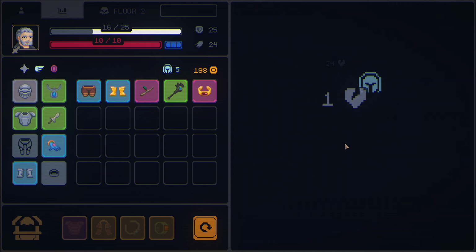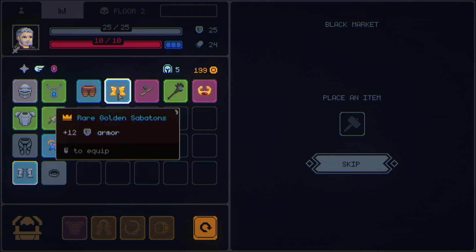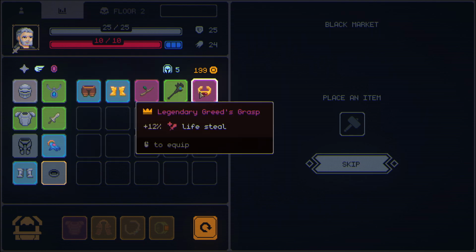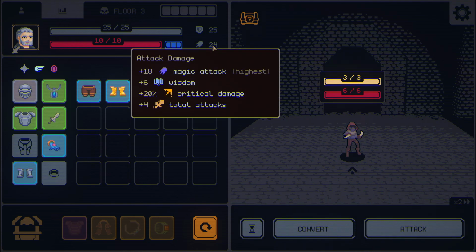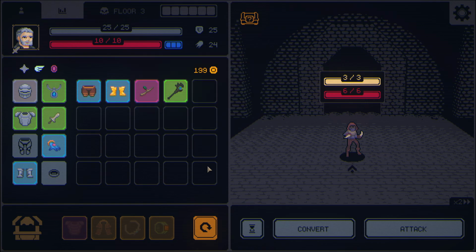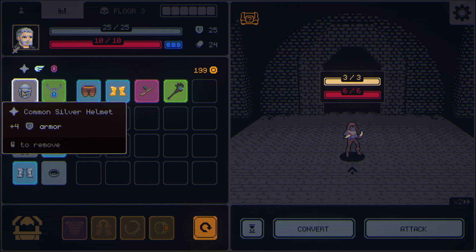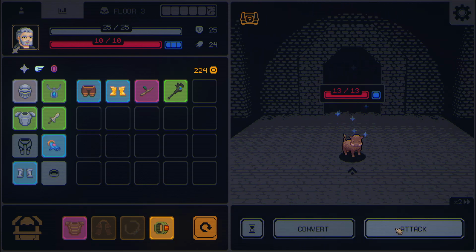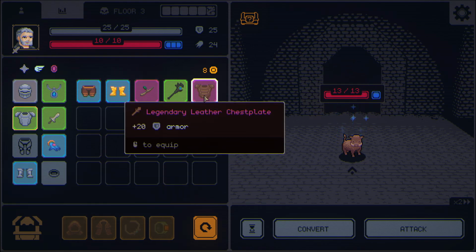Yeah. It's getting more dicey here. Place an item. Okay, so what do we want? 12% lifesteal is nice. 16 magic attack. So I think either the 16 magic attack or that lifesteal stuff. Okay, I go with the lifesteal. Okay. So I have plus 18 here, plus 6 here. Wisdom. So here, that would be nice if we get something in here. But yeah, that doesn't want to go. I don't know why. Oh, dodged. Okay. Okay, let's take the legendary armor. Set limit reached. We cannot use it.